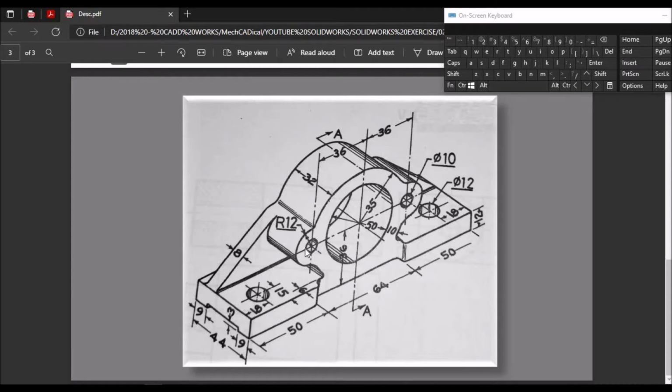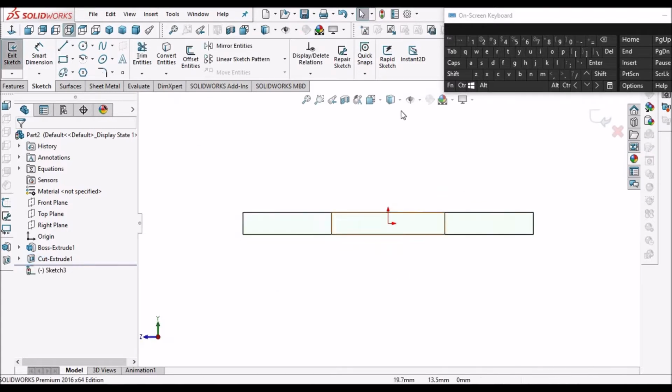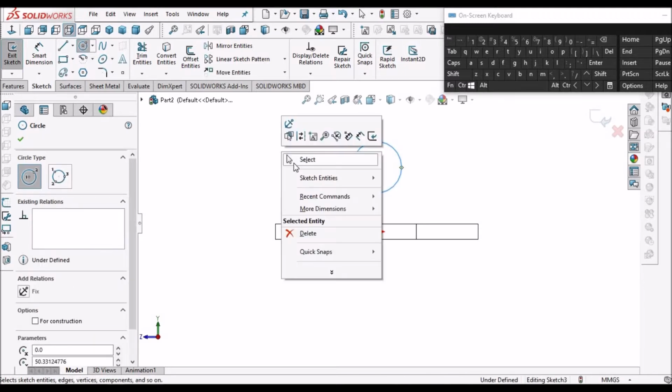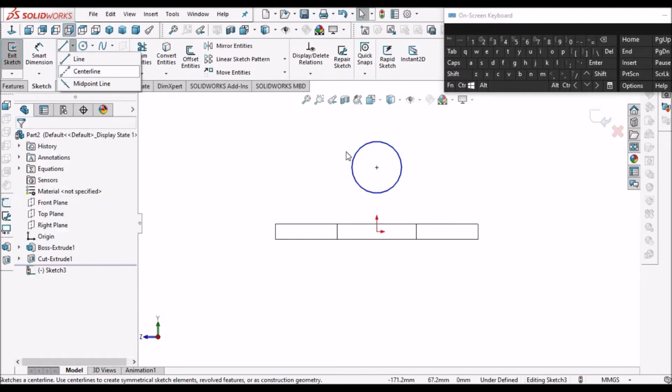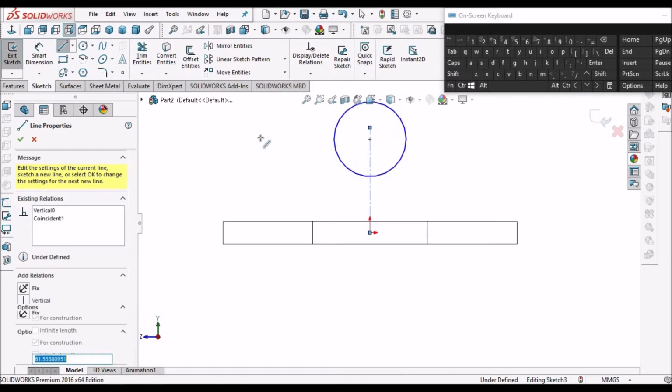Now I'm going to create this boss feature and ears. So the base to the center is 36, inner dia is 50 and outer dia is 35, and this ear radius is 12 and hole diameter is 10. So select this face, go to sketch, keep it normal, keep it in wireframe. Now draw one circle and center line, since we are going to draw symmetric features.